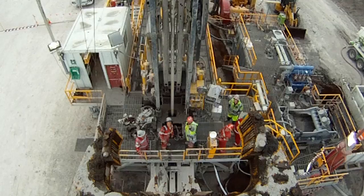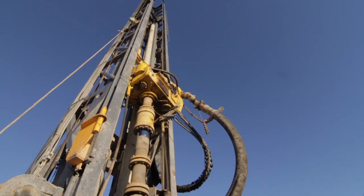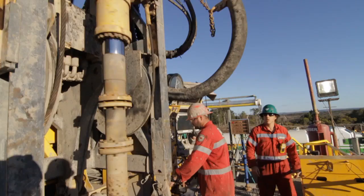So it took me a while to really understand exactly what we're doing out here, and I knew it was called drilling, but it's not your cordless drill drilling in a hole. This is a pretty big operation. As you can hear, it's a very noisy environment. What you can hear behind us is a drill rig. Weatherford is a service company, so we are hired and contracted by an operator. We are contracted to drill the hole.